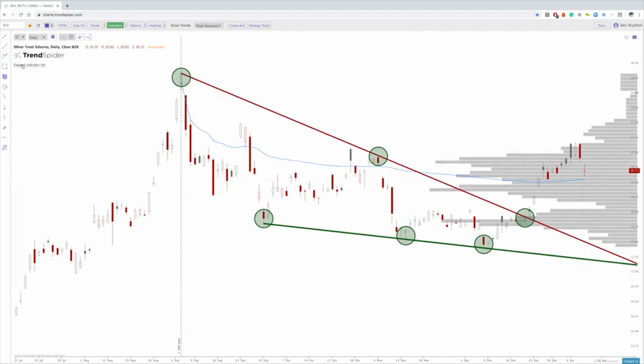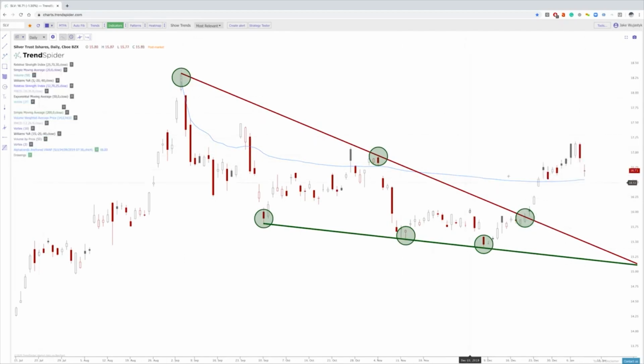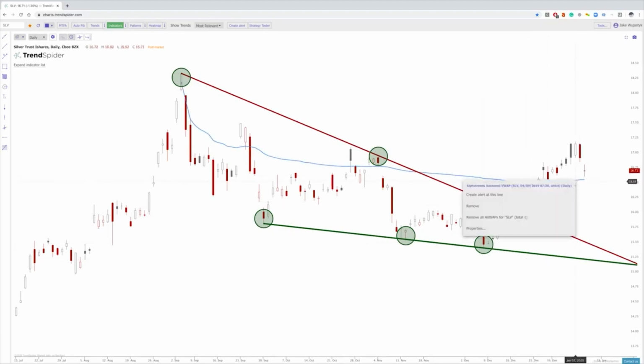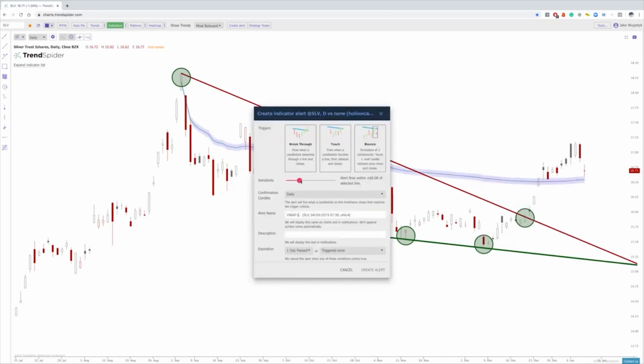One thing that I want to mention about the alert system on TrendSpider, not only for the falling wedge, but for the anchored VWAP, is you can easily create an alert at this line, and you can have some sensitivity around this line and capture it if we don't get exactly to that line below. You can see this as I move it to the right and left, it gets bigger and smaller. So anywhere in this purple area, I'll be alerted anytime, let's say, the 10-minute candle closes in this area. That's how the alert system can work if you want to use that.